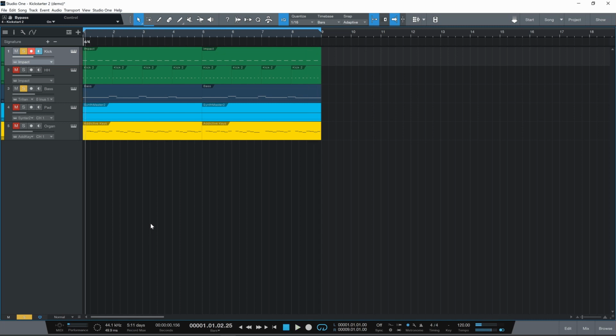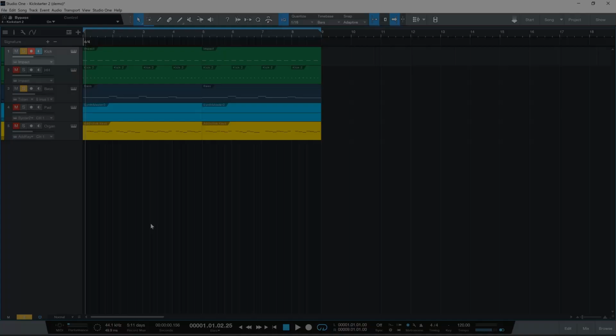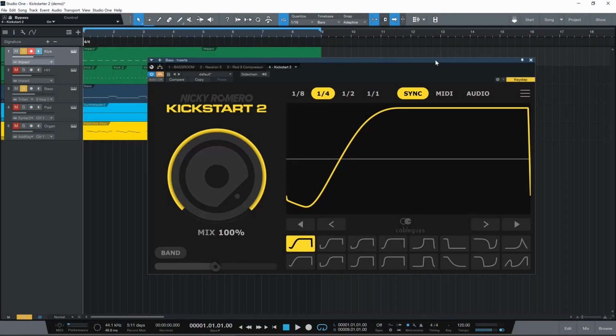So there's definitely a little masking going on here. So I've brought in an instance of Kickstart 2. I'm gonna play this loop again, and while it's playing, I'm gonna activate Kickstart 2, and we should be able to hear a difference. Let's go.